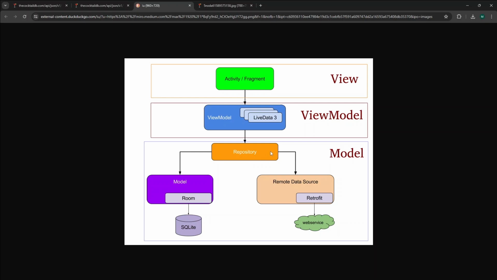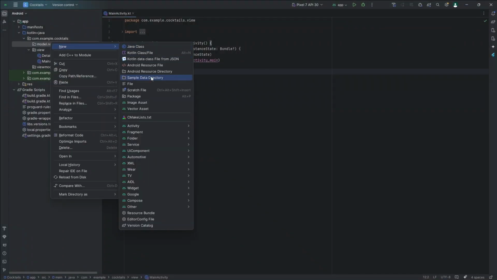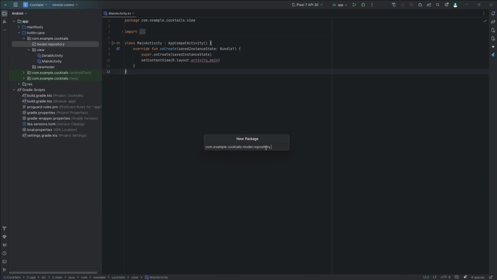So data sources will be inside of this repository package, or we can move it outside. Okay, let's add a package inside the repository package that can be data.